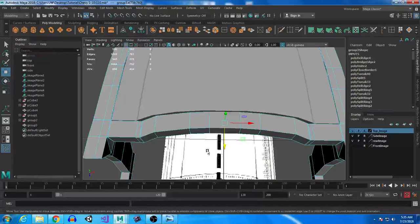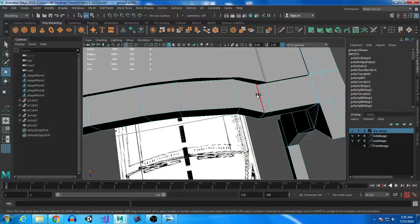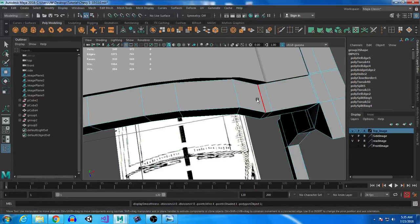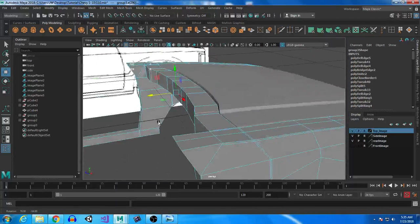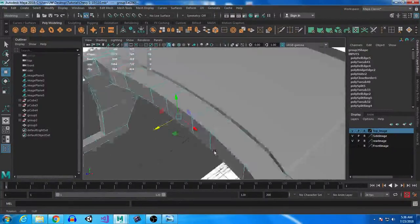There we go. So one thing that I do not like is how this just goes meh. And I'm thinking I'm going to go ahead and delete this edge right here. I know that whenever we smooth it out, we're going to have this weird look, but that's okay. I'm going to select this edge. I'm just going to pull this up where this is a little bit more uniform. Something kind of like that. So this way, whenever I smooth the object, it'll match up just a little bit better.